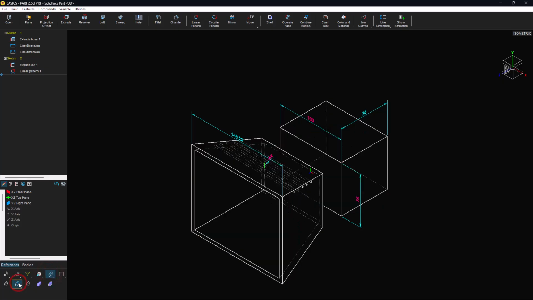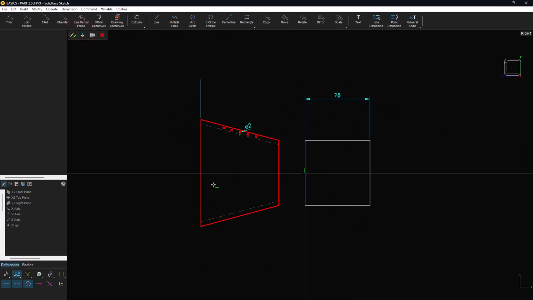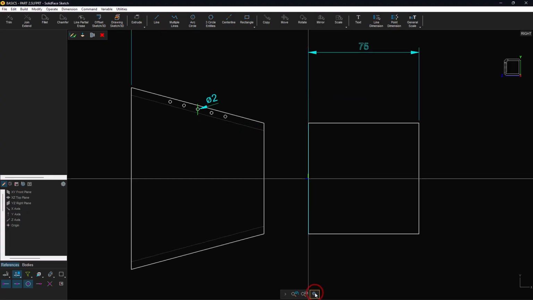Select the lateral face to create a sketch. Copy the edges of the faces to the sketch.